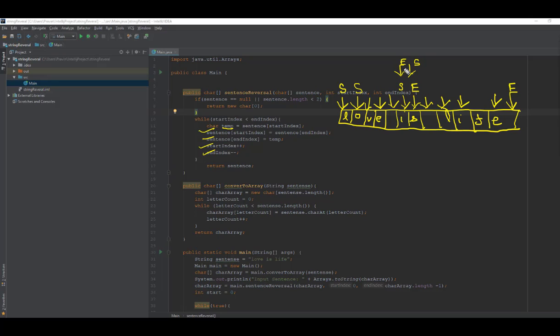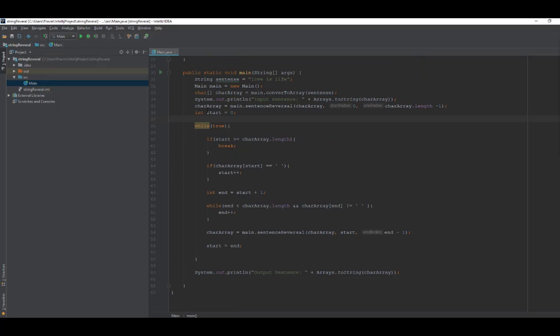Finally, after swapping this, once again we will increment the start index and decrement the end index. So this will become our end index and this will become our start index. Now you can see that the start index is not lesser than the end index, because we continue to increment even after reversing the string, and the indices have crossed. So now the end index is lesser than the start index, our while condition will fail, and ultimately we will return the reversed string. As we discussed already, now the entire sentence is reversed, which includes the words.